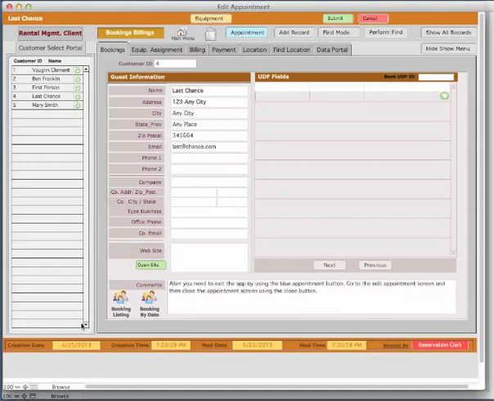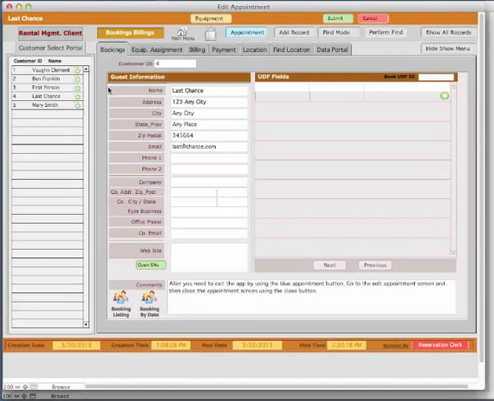So if you scroll down using the scroll bar, you could also select her from there, or you can go out to the booking listing and find the person in the booking listing and then click on that icon at the end of the booking listing to open the screen for that person.